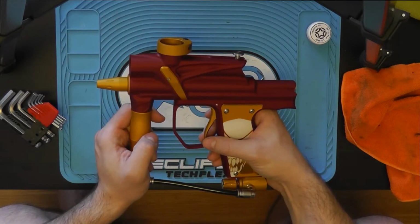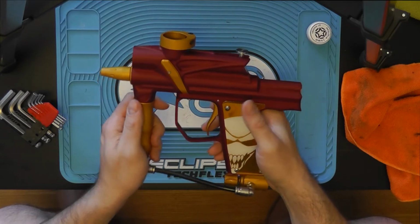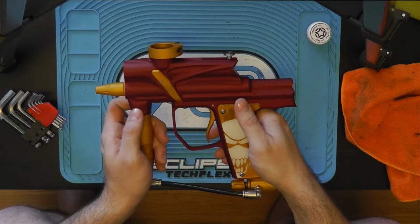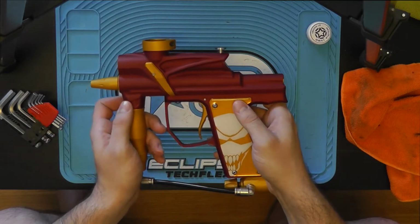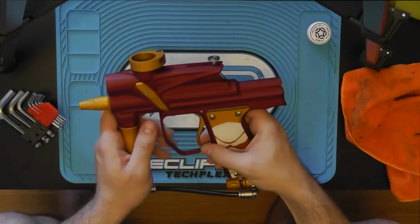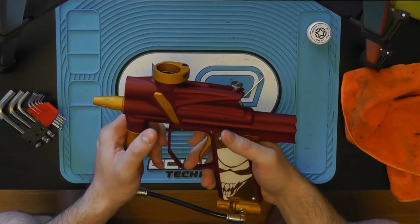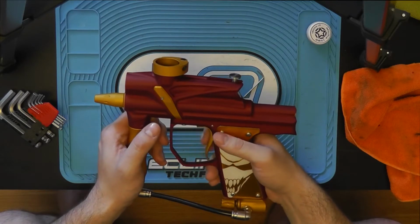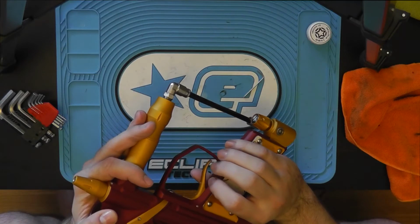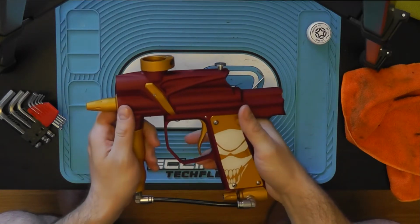The trigger has a little bit of side-to-side play, but it's not too bad. Definitely like a Critical trigger. They always say they've got no side-to-side play, but every Critical trigger I've ever had has had some side-to-side. But it's still not bad. You definitely don't notice it when you're playing. Even when I'm sitting here like this, it's not anything that I even notice. It's only if you're holding it on each side and then wiggling it.